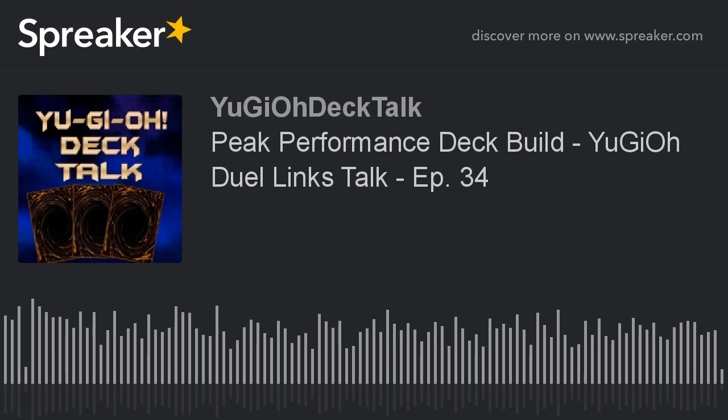Hey there, and welcome to another episode of YuGiOh Duel Links Talk. Today we're going to take a look at a deck that's been floating around in the deck boards this week and is one of the highest rated ones right now. It's a Seto Kaiba peak performance deck that looks like it utilizes a lot of high-powered dragons, and it has Blue Eyes and all that stuff. So without further ado, let's take a look at what's involved here.